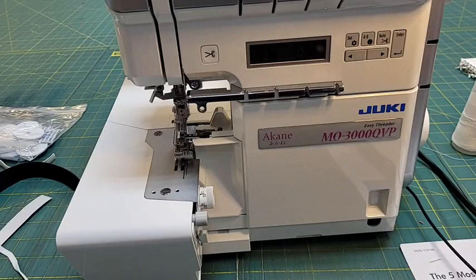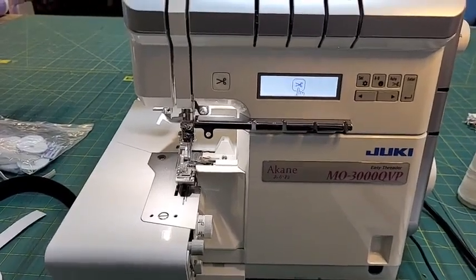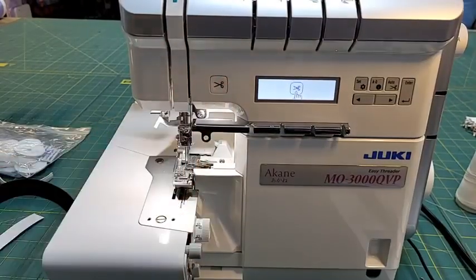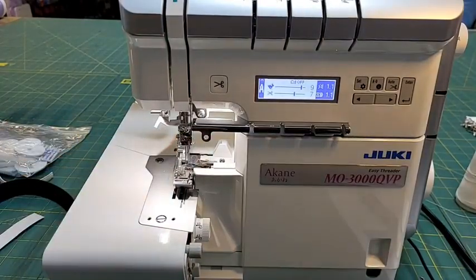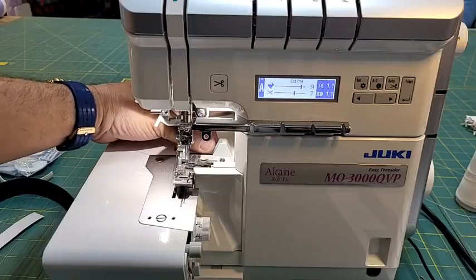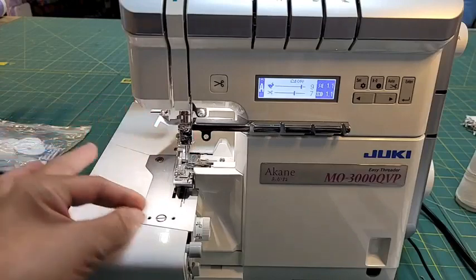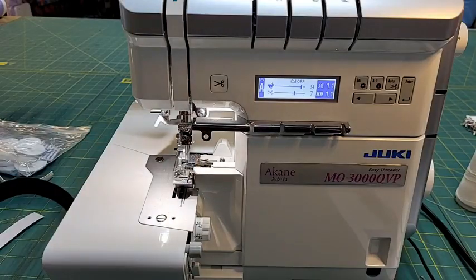This is the top of the line of our sergers. When it wakes up, to activate it and make it work you're going to hit your scissors, because this machine is equipped with a pair of scissors in the back. When you're serging off and chaining, the machine - you no longer have to bring your thread around and cut it. It is like a commercial serger: you hit this button, that little mechanism goes there and cuts the chain.